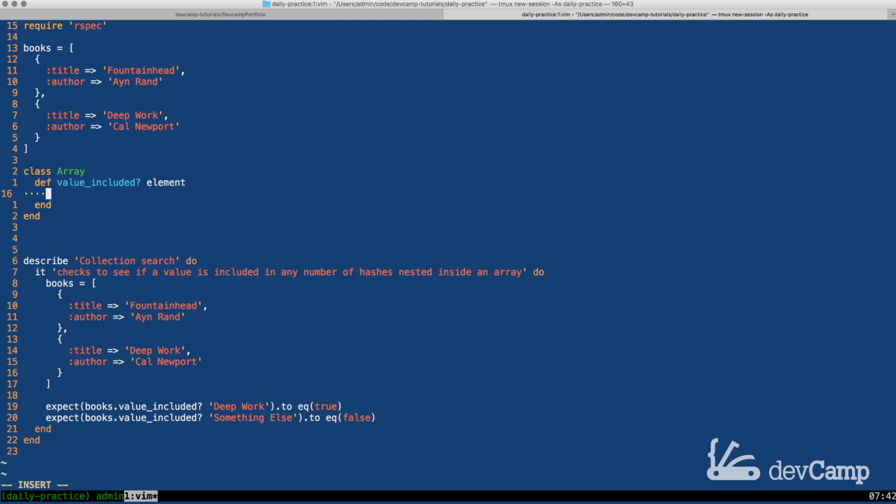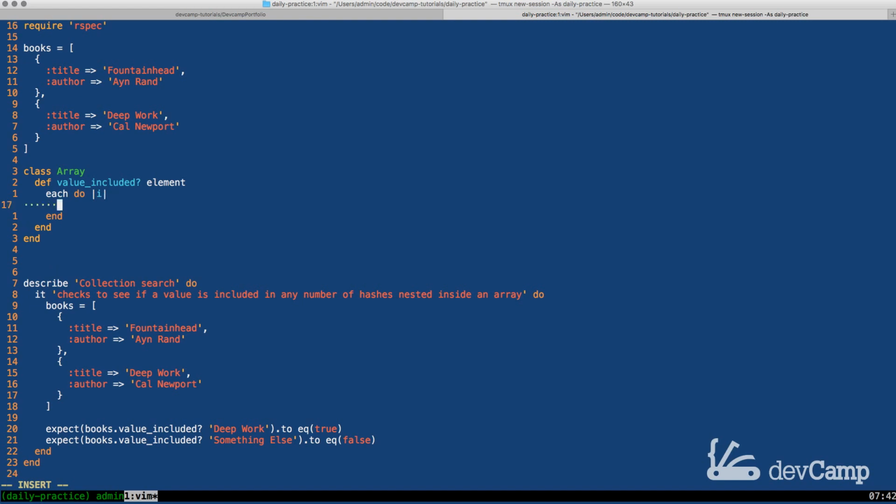So now inside of this, let's talk about what we're going to have to do. First, we are going to have to iterate. So that tells me that we're going to use the each iterator, the enumerable method, and that we're going to have a block, and I'm going to pass in i for the block variable. Now inside of here, and you may have noticed if you went through the exercise where we were replicating the include method for the array, this is very similar, but this is going to be slightly different because it's going to be working through a hash.